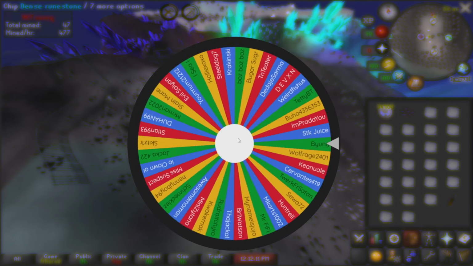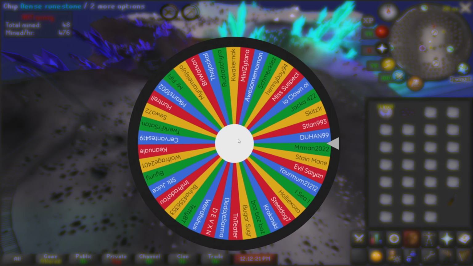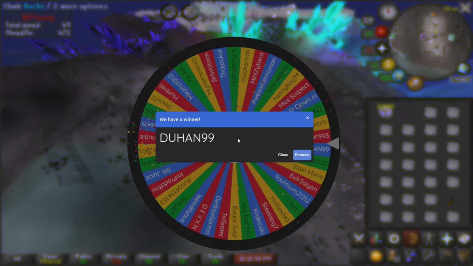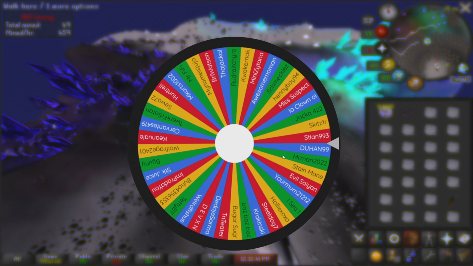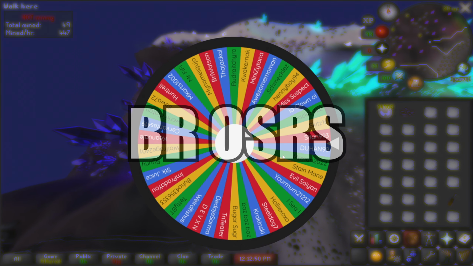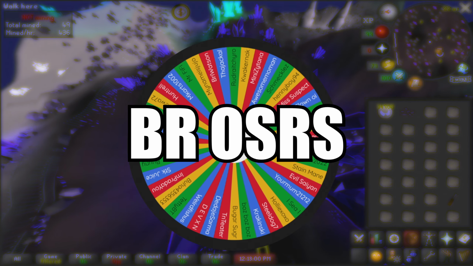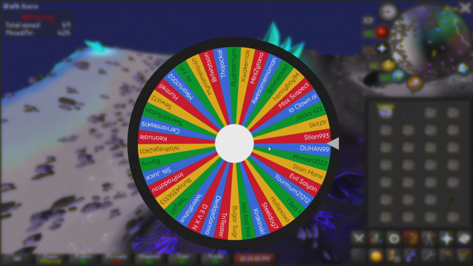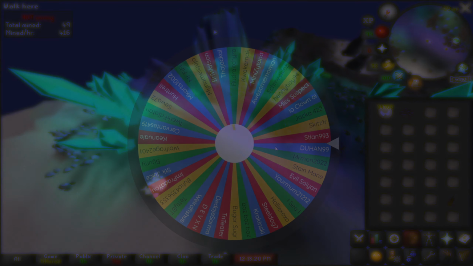So today's winner of all profits is going to be... congratulations to Duhan99. You are today's winner of all profits, and to claim your winnings all you have to do is message me in game. I will put my in-game name on screen so you can get a message over to me, or if I see you online I will try to get a message to you. But with that being said, let's jump over to the leaderboard so we can see where this moneymaker ranks.